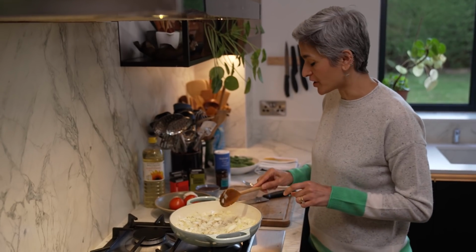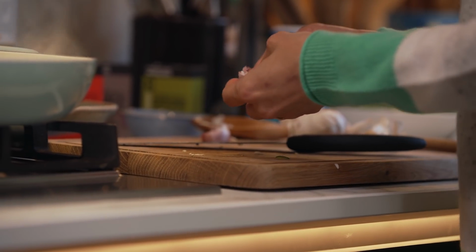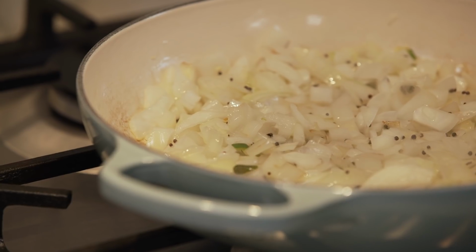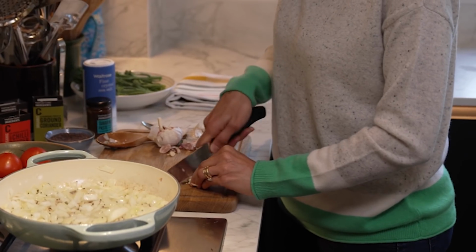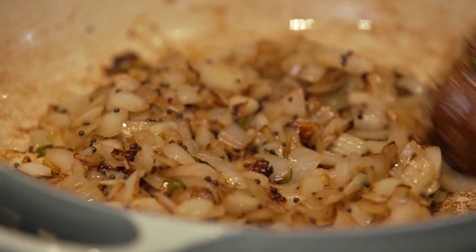And while that is cooking, I'm going to prep the garlic, and I'll be using 2 cloves of garlic. So the 30-Minute Indian is my 5th cookbook. It does take a lot of time and effort, from the idea and thinking about what the book would consist of, the chapter breaking and the whole look of the book, the recipes. God, the amount of work that goes in is crazy. But I love the whole process. I guess that's why I keep writing them.